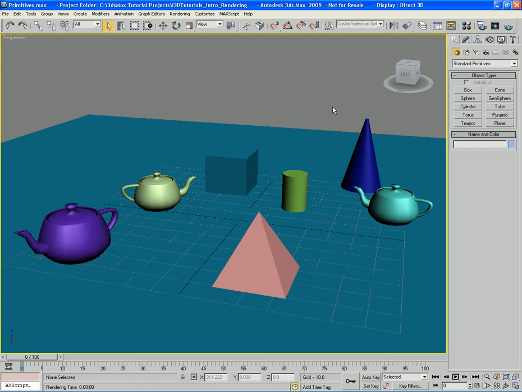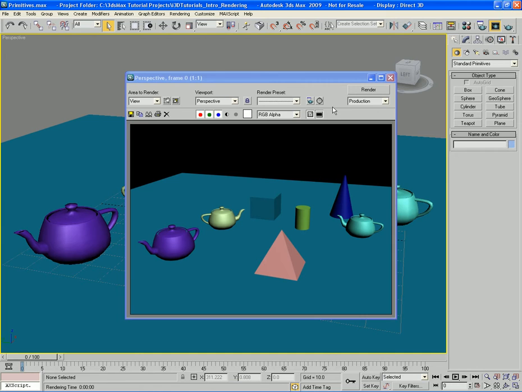Alright, continuing on where we left off, now we're going to talk about photometric lights inside of 3ds Max. We've already gone over the standard lights, so let me show you how the photometric lights work. Okay, I have the same scene open and I have no lights. I've deleted all of the lights in the scene, so all I have now when I do a render is the default global light across the entire scene. So this is what I get.